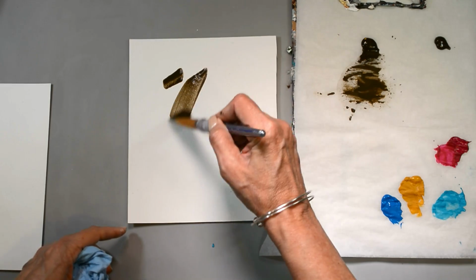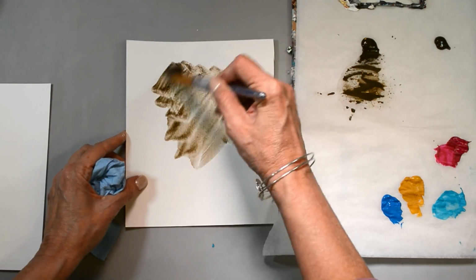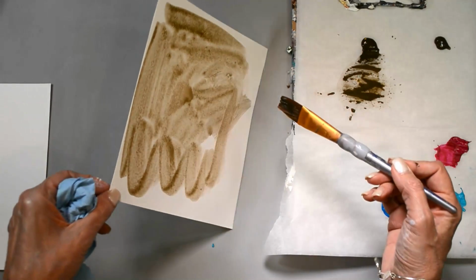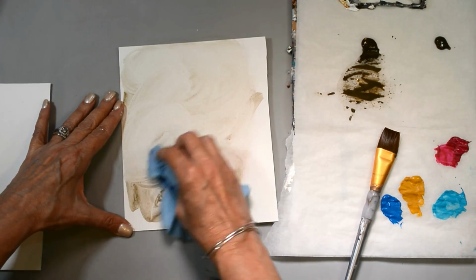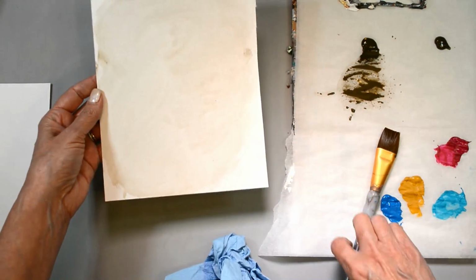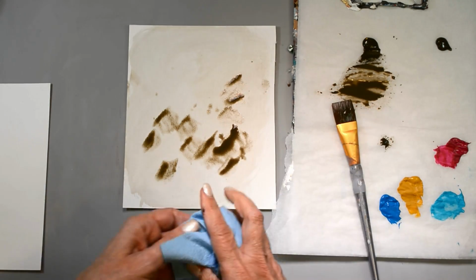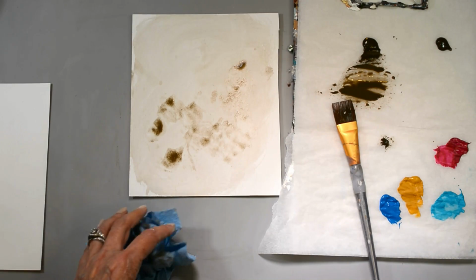So this is my wash, and it's super watery, and if I lay it down and I find that it's not watery enough, I just stick my brush back into my water and add water to it. I don't add anything else. It's really, really watery. You can see how it's moving. And then I will come back and pull that up. You can see the subtle difference there. It's very light. I like to come back in and add splatters or different things like that to give it a tea-stained look, and I will do that and just come back in and tap that up. And then I like to dry it right away.